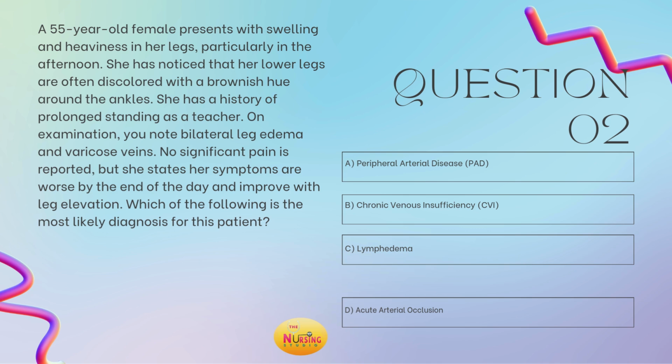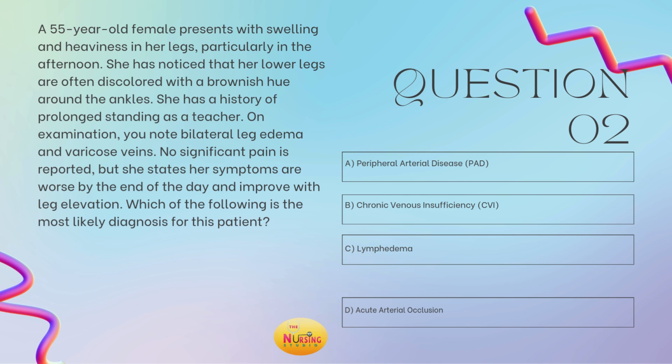All right, y'all. So, two things. One, the varicose veins we see as a venous issue. We can tell she has the heaviness, the swelling, the edema, the brownish hue around her ankles. Y'all, this is classic for B, CVI, chronic venous insufficiency. But some things I want you to think about.